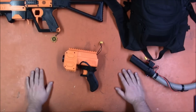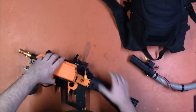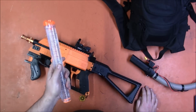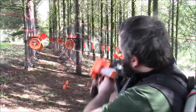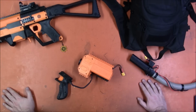And since I'm sure somebody's going to point this out, yes, that does mean that I can attach it to the side of the blaster and feed it from a magazine. So that is the secret of my modular Jupiter.